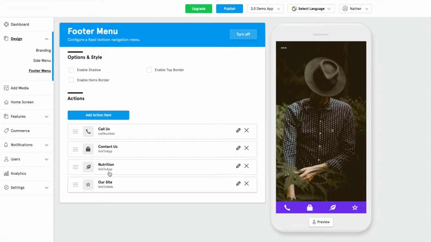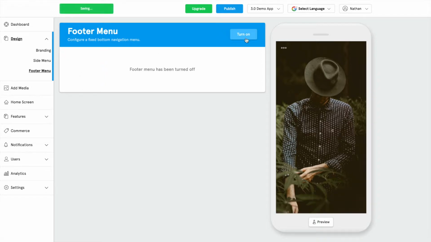Make the 4 most predominant features that you want be the top 4, and then the last one could be, let's say, a folder plugin that would take them to additional options or additional features or plugins throughout the app. You're hearing me say features instead of plugins, and there's a reason for that, and I'll get to that in a second. You can also turn this off completely.